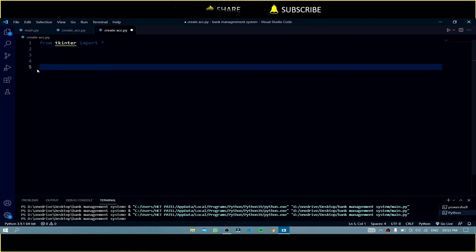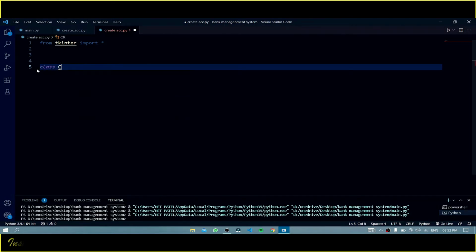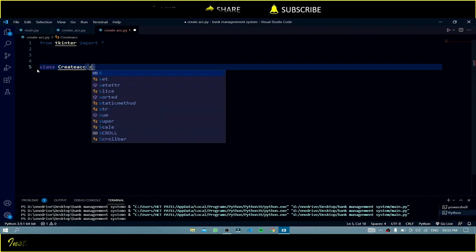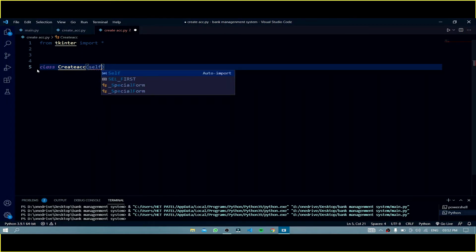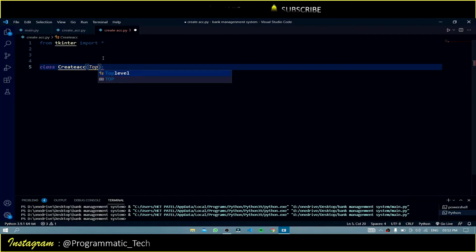So now what we are going to do is create a class, we'll say CreateAccount, and into it we'll pass Toplevel instead of self, so it will help us.